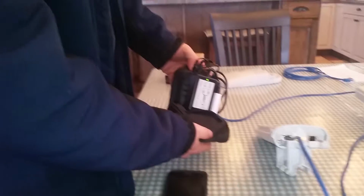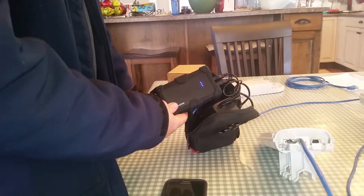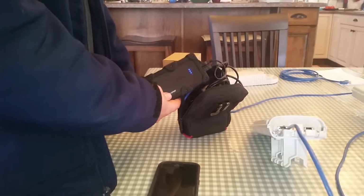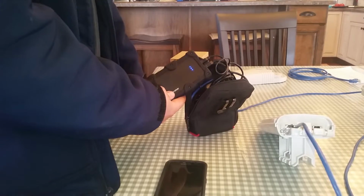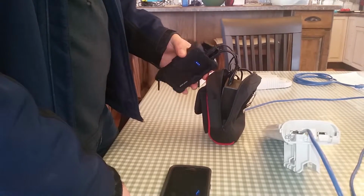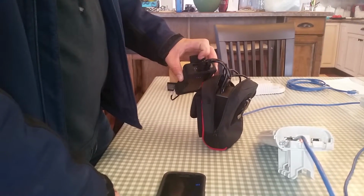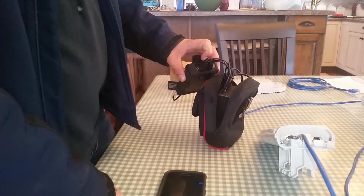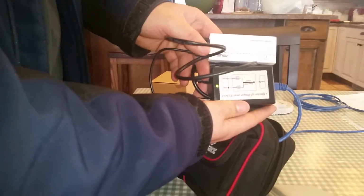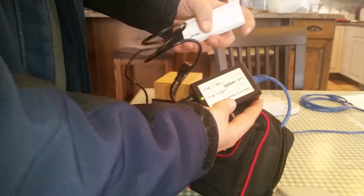So we have this case, and basically we have this piston power, USB power, 9,000 milliamp. Some of the tests we've done, it'll run a 450 for about 4.5 hours continuously. This is one of the few ones I found that was, first of all, really rugged, water resistant, but the other thing is it puts out 2.4 amp per USB slot, so that you have enough power off of one of these to power two radios, or in this case we've got a PoE injector here and a small wireless router here.